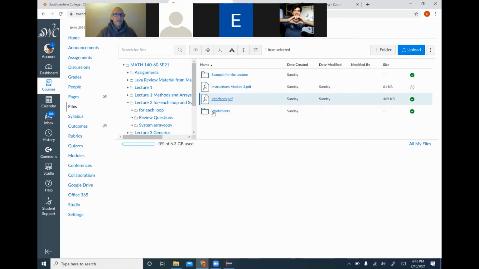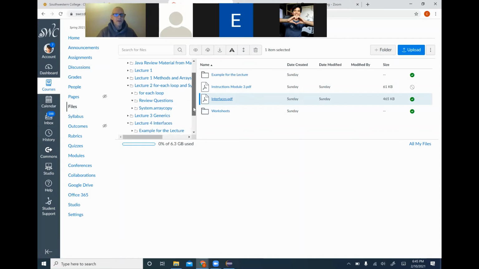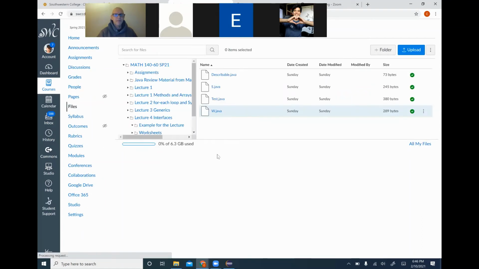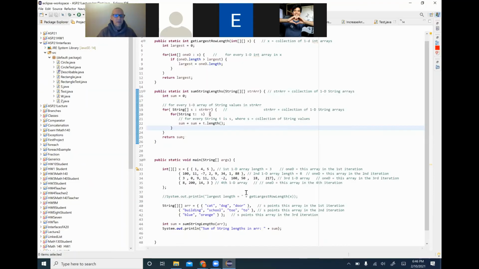I'm in that folder called Lecture 4 Interfaces, and then there's a folder, example for the lecture. Okay, there it goes. Right now I'm going to use those files right here. So let me open this up. Now you should see Eclipse again. I have other files in there too, but let's just look at this.